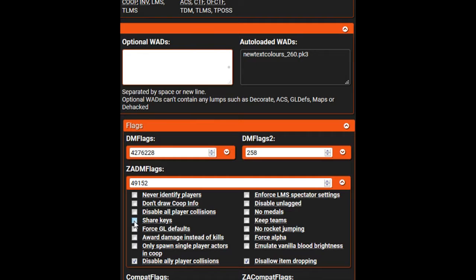We'll get to that in a bit. Disable ally player collisions should be on at all times, absolutely all times, so that you won't have spawn telefragging and a whole bunch of other annoyances. So just turn it on.